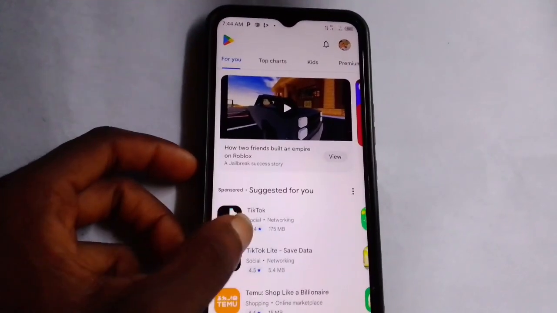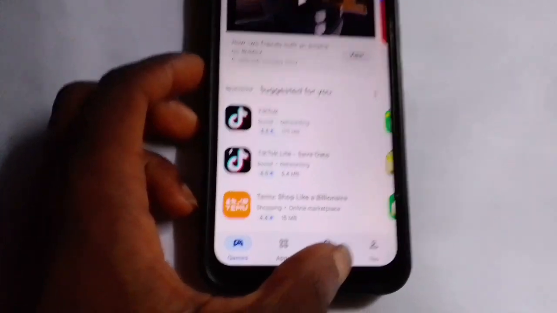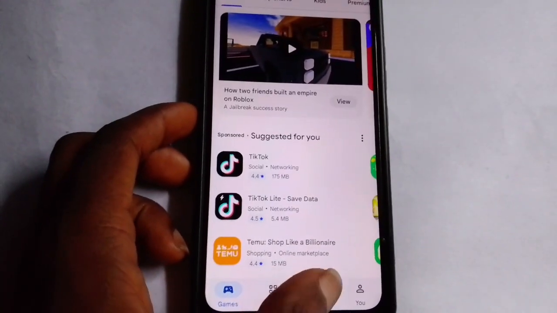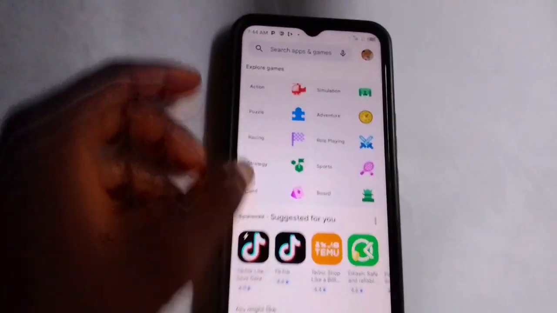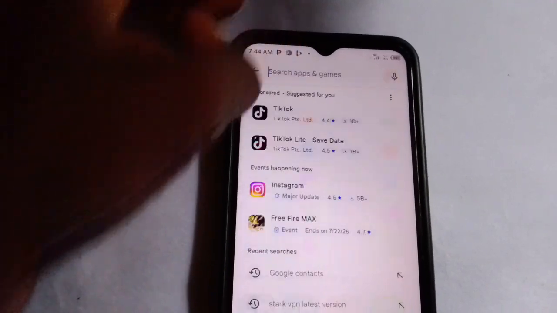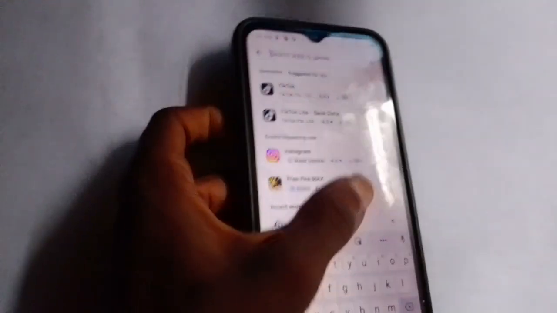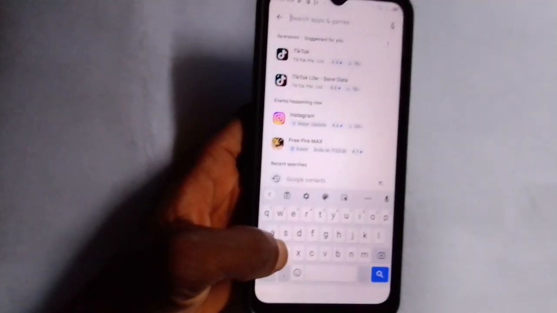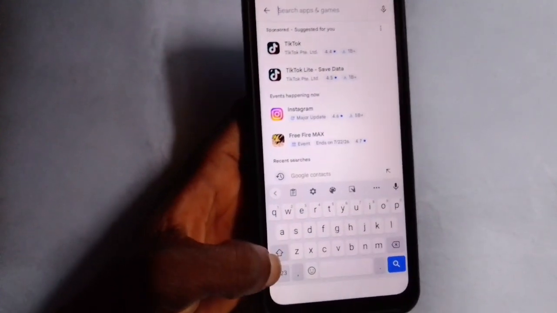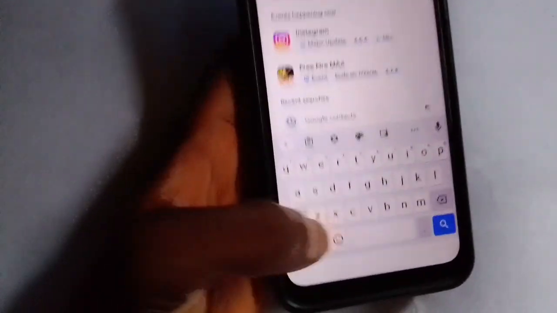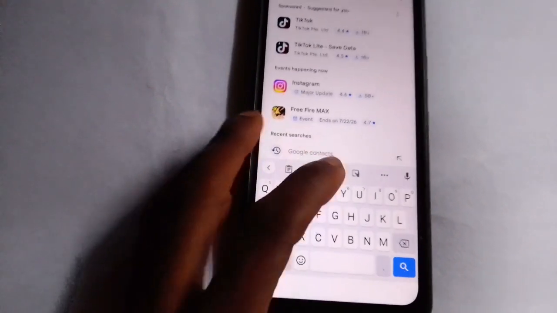click on it, just open. Now you come down to search. Okay, now you click on it. Just going to pick my device up so I can type. So now you are going to search Google contact.